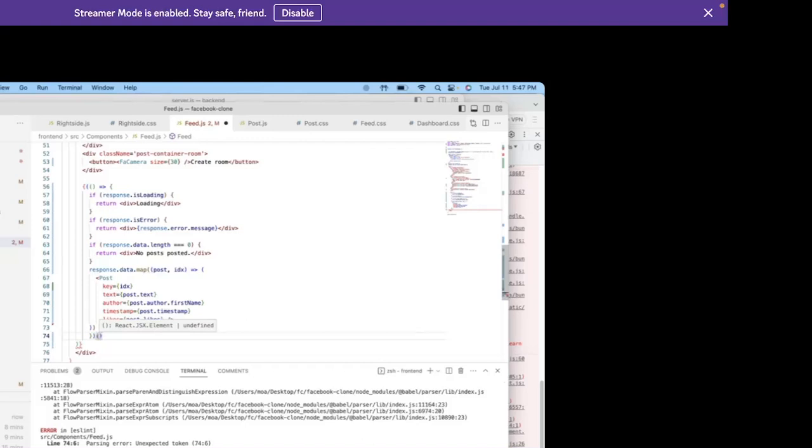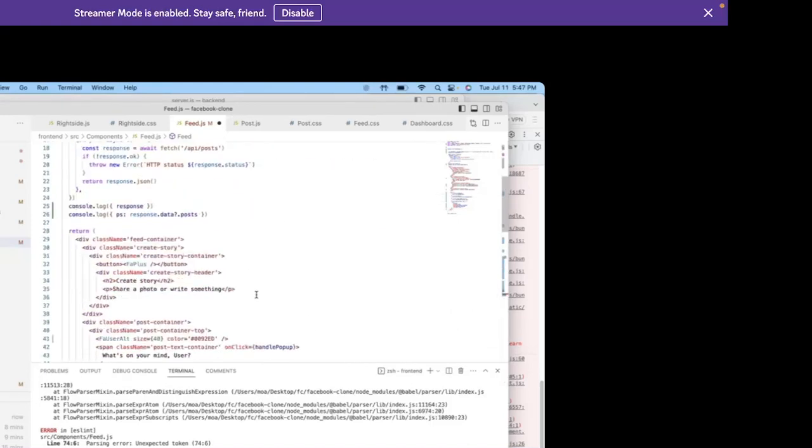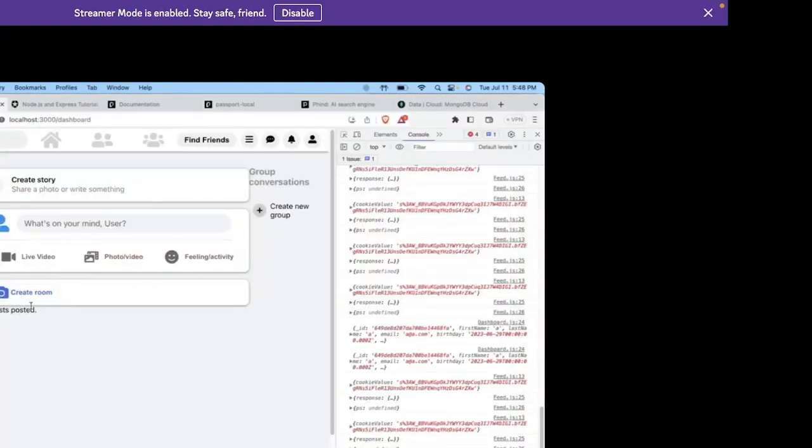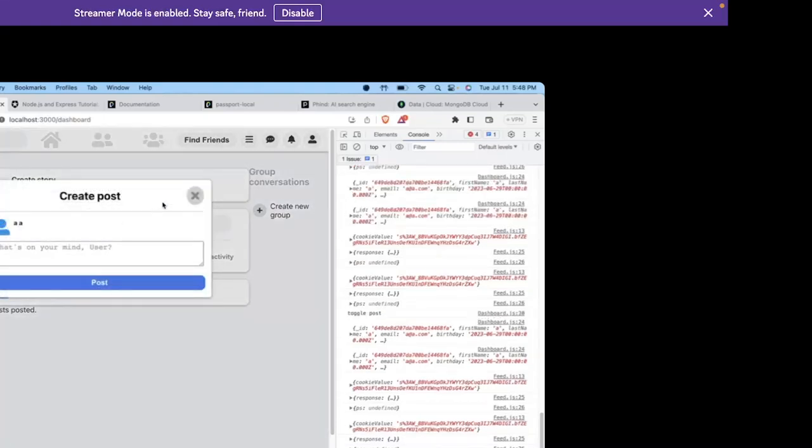De-indent. And then is that an open paren, closed paren? The compression's making it look a little wonky. It looks like two closed parens to me now. Yeah, it's open and close. Okay, and then a closed brace at the end of that. And then remove line 75. And I assume the rest of it is balanced correctly. Yeah. Well, let's see. Yeah, no posts posted.